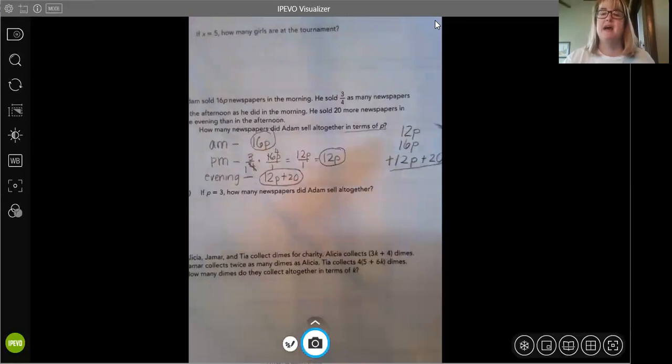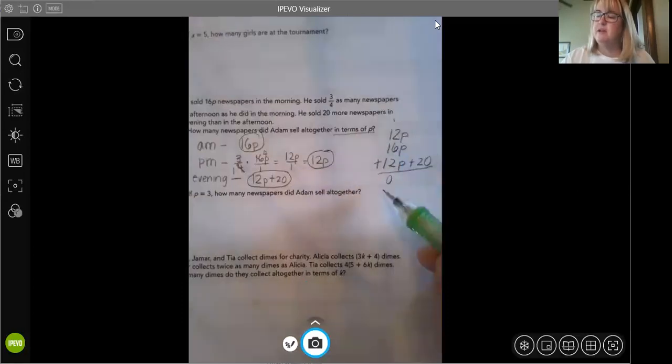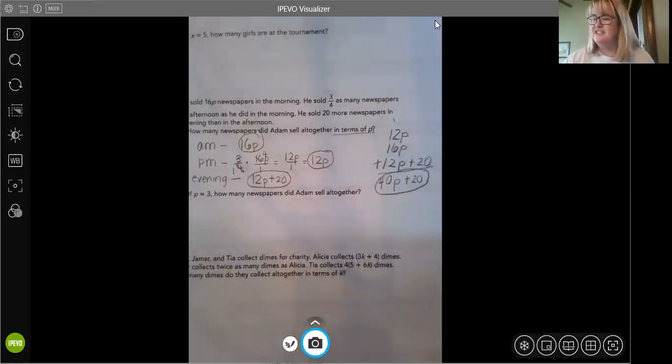Now, remember adding like terms, these all have p in them, so we can add them. 2 plus 6 is 8, 8 plus 2 more is 10, 0, carry 1, and that would be 40p plus 20. So there is your answer, 40p plus 20. Just as an extension, if you want to get super fancy, we could factor this. And instead of writing 40p plus 20, we could factor out a 20, because 20 goes into both, and it would look like this. That's just a little extension, but this is fine, or this is fine.